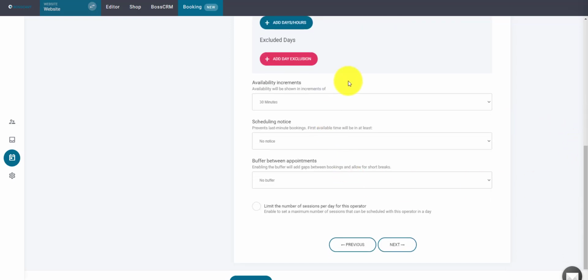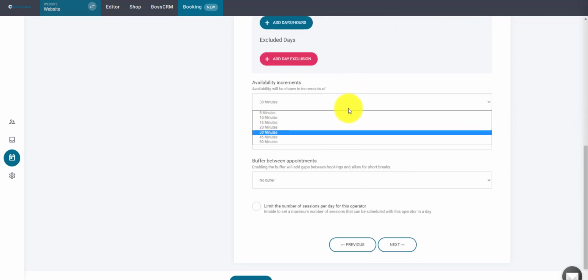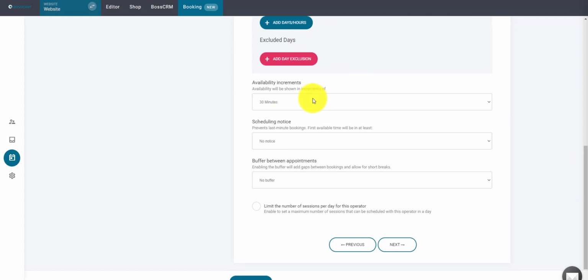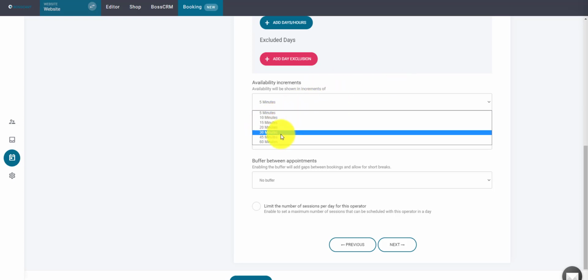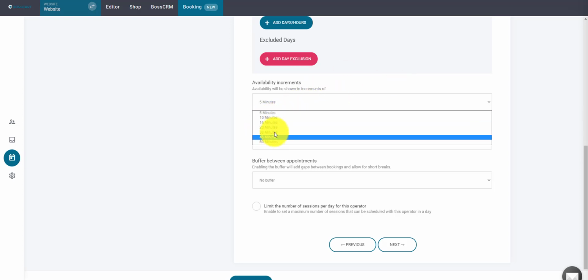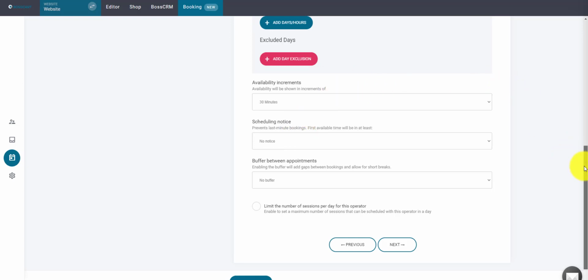Availability increments. So you can set how close together your appointments can be. Well, that's actually this buffer here, but this is how, when they click the drop down for the times, the actual time, they'll have 8, 8:15, 8:30. Those are 30-minute increments. You could do it by 5, but it gets kind of sloppy. You start having 5-minute increments, because then they're choosing random times, like 8:55, so you want to kind of keep it simple with that. 15, 30 minutes, an hour. That kind of makes the most sense. So we'll do 30 minutes.